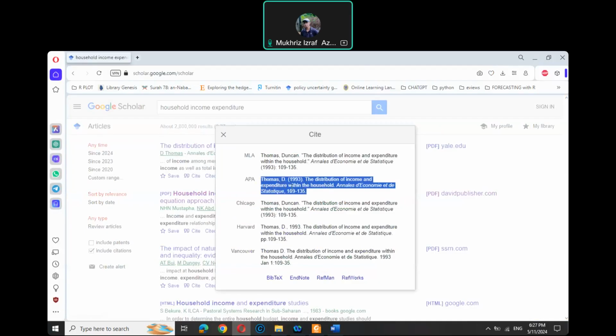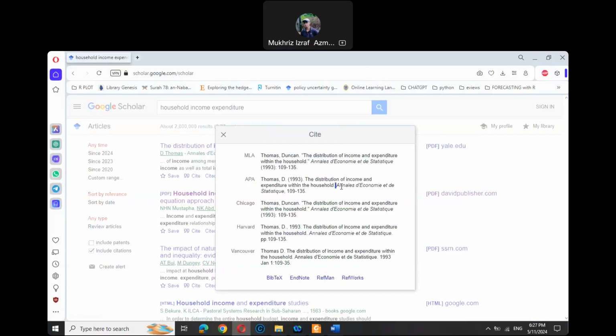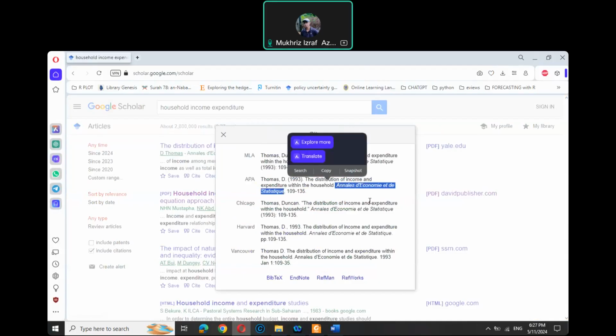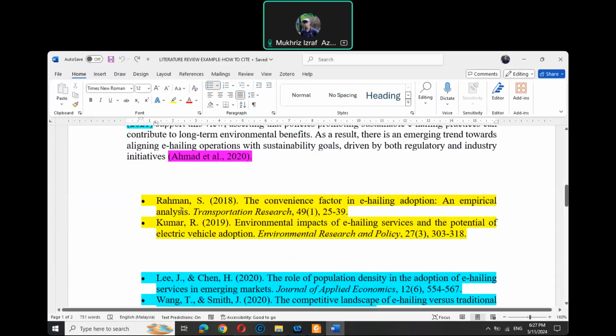Okay, so you can see bila mana kamu klik on the Cite, you ambil APA ni, only the first letter dalam the first word will be capitalized. The rest huruf kecil. Okay, the journal article, nama journal tu dalam italic.